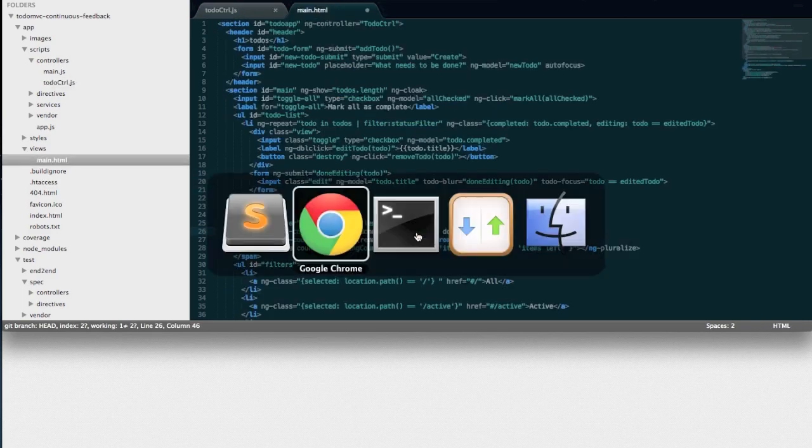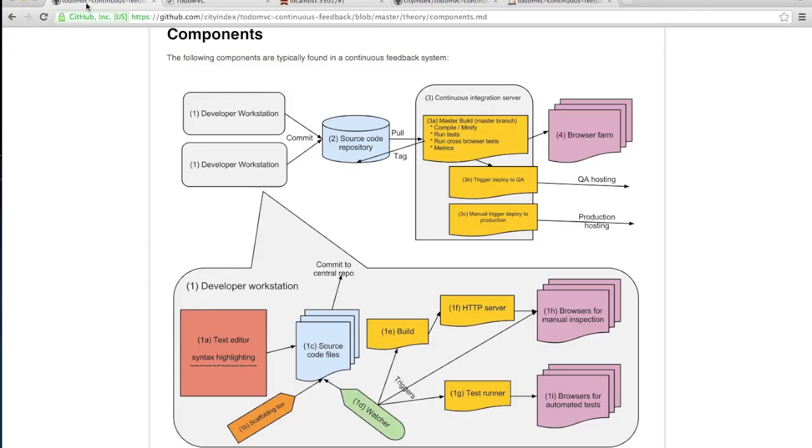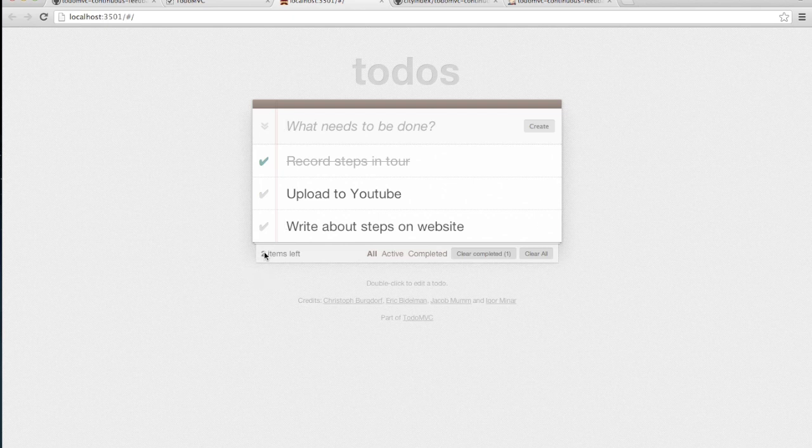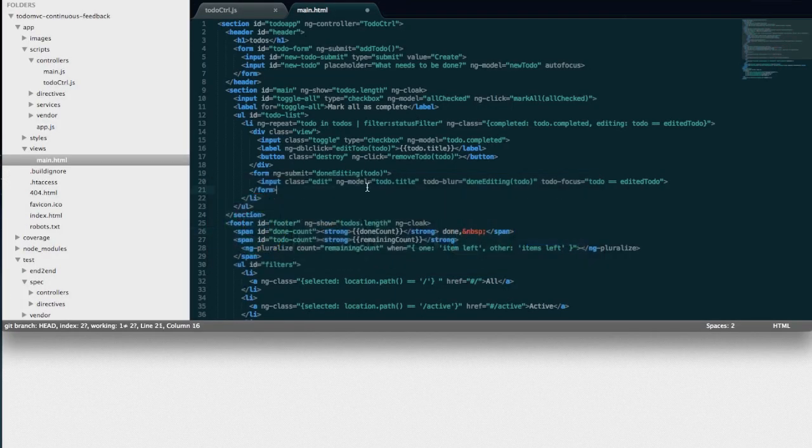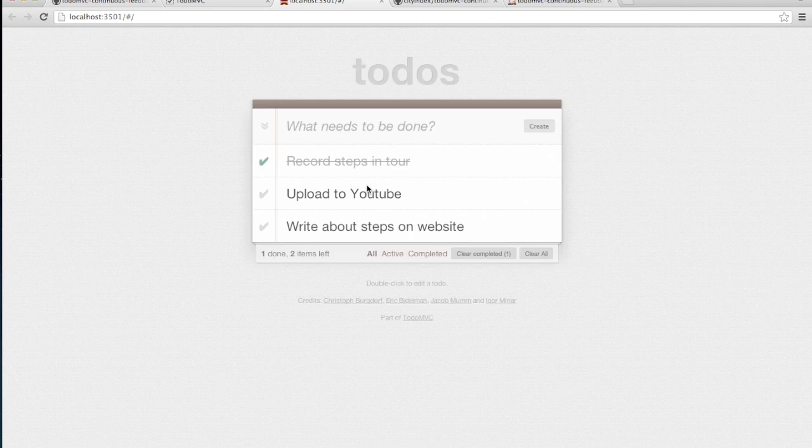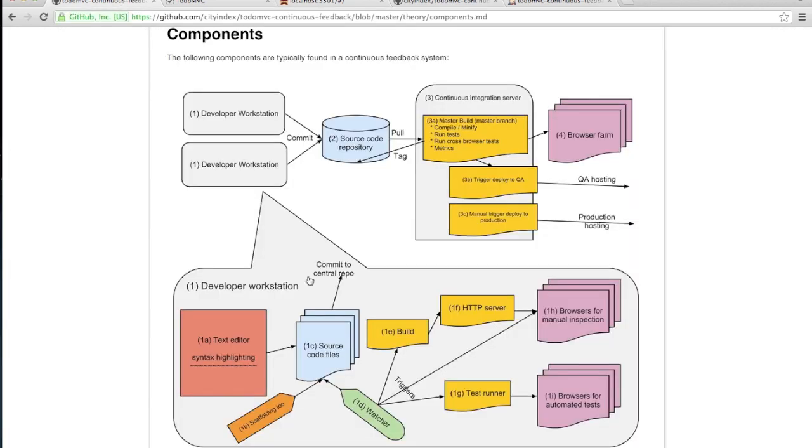And here's another thing that I just want to show you. We talk about this watcher, and the watcher watches for changes in the source code and then automatically updates things like the browser. So observe over here, nothing's happened there. Put some new HTML in, I hit save, back to here, and see my page has been refreshed without me actually having to do any refreshing. And that's because of this watcher that just helps to give me continuous feedback and speed up the process.